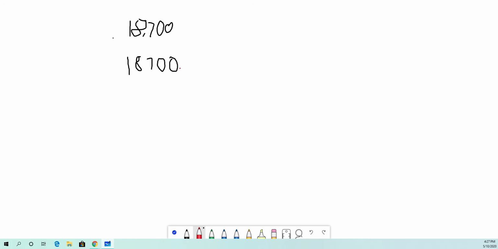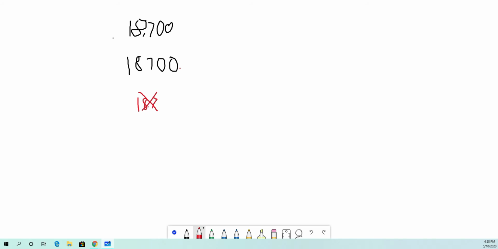Then I put a decimal where my decimal is going to be created, the decimal that I'm creating. Now, you have to have significant numbers when creating this decimal. You're not going to have zeros when creating this decimal. The next thing is you have to keep in mind the first rule. So if I were to create a decimal that was 18.7, this cannot work because it's greater than 10.